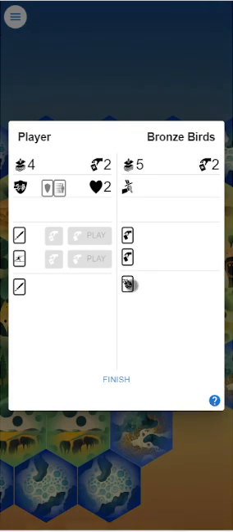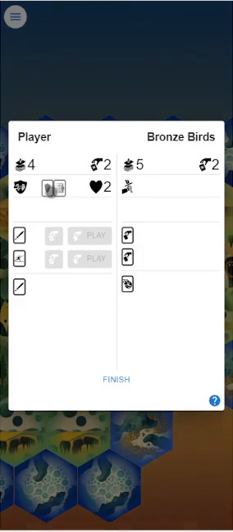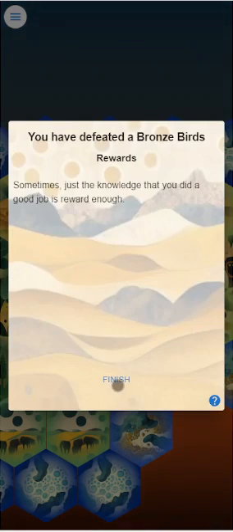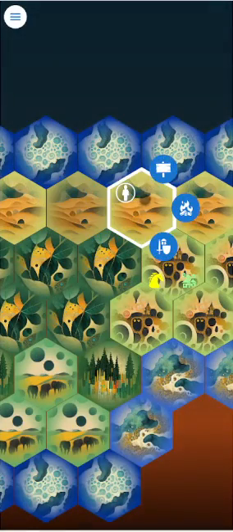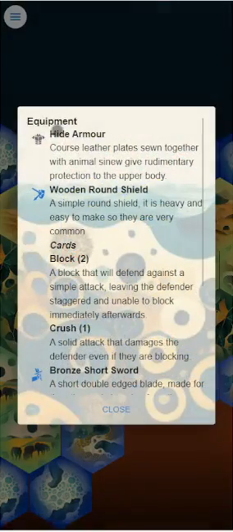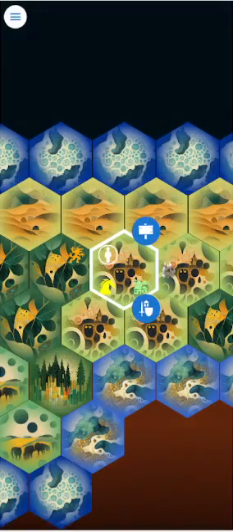Poison goes through dodge, and it can be blocked, but it can't be dodged. But it also means afterwards you can't block or dodge a second time, so it's got double effect. But we attacked while he poisoned, so we did okay. Didn't get a reward. Back to the town. Let's get our armor repaired again. Make sure we put it on. We'll have another go with this werewolf. Let's see if we can solve their werewolf problem.